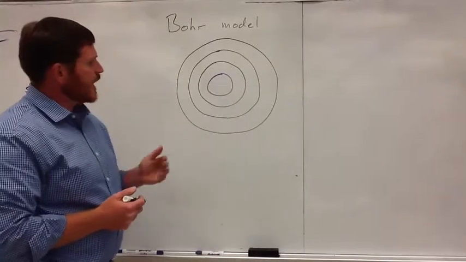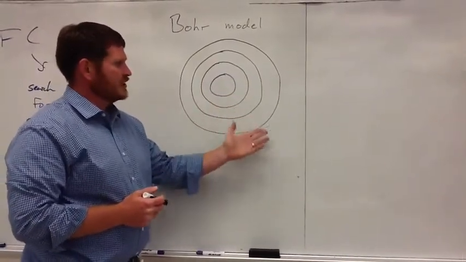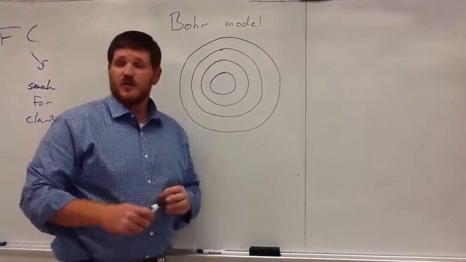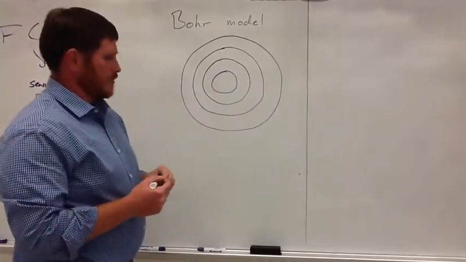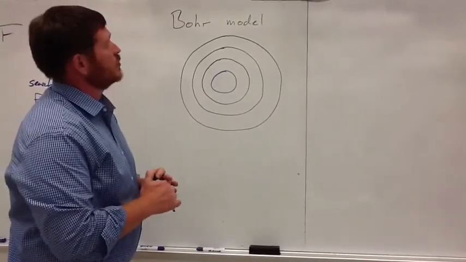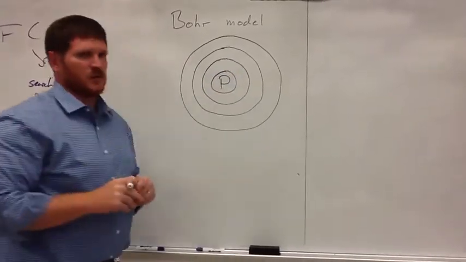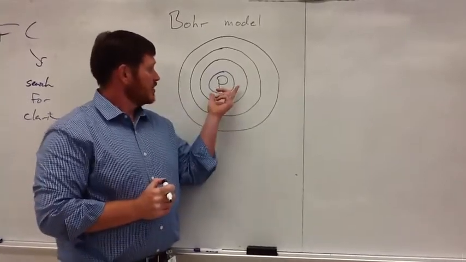Okay, so what I have here is a nucleus in the middle, and I have the energy levels working their way outwards. We'll deal more with the energy levels when we talk about periodic trends next week. The atom I want to be dealing with today is, let's go ahead and work with phosphorus. Phosphorus is represented with the abbreviation P. So this is our nucleus.